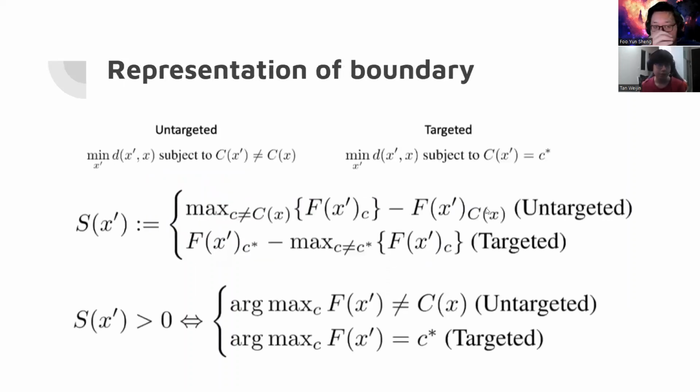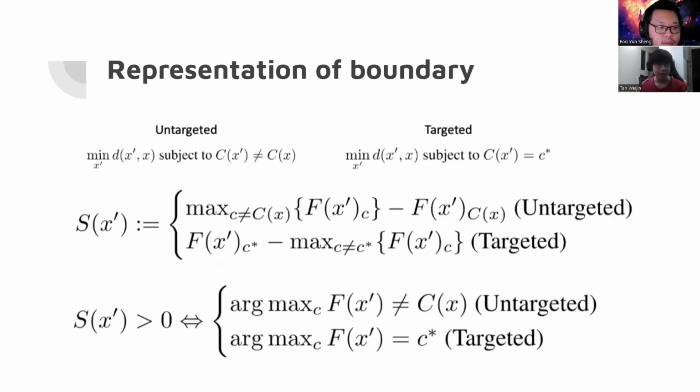Before we go into detail about the algorithm, we first define an important concept, the boundary of targeted and untargeted attack. In the untargeted setting, the boundary function S is defined as the maximum probability of the rest of the classes minus the probability of the original class.